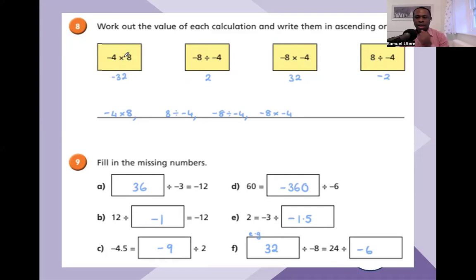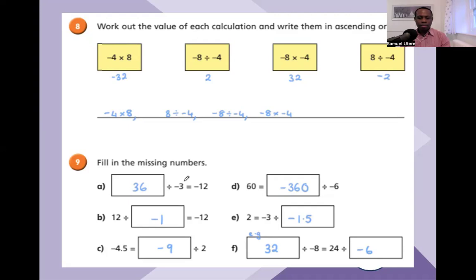So when you are asked to arrange things of that nature, the answers you get are merely there to help you know which one is the smallest or the largest. But when you arrange, you have to write the original thing that was given to you to arrange. So you see that one is first. That one comes next. And this one. And that one. Okay, next you were asked to fill in the missing numbers.